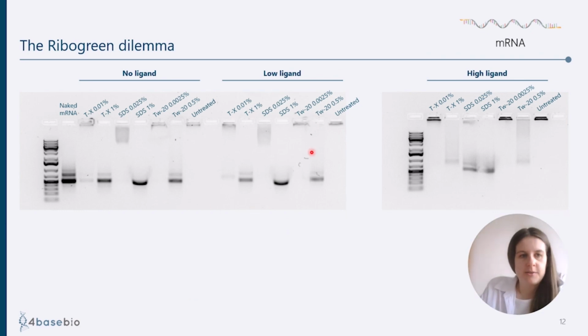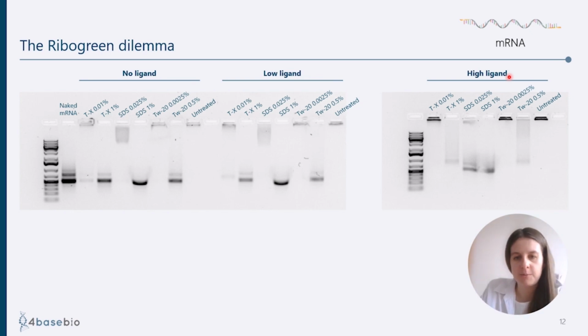Now, I just want to talk a bit more about the RiboGreen assay. I've never spoken to anyone that particularly likes the RiboGreen assay, but we, with the Hermes platform, have our own specific issues with it when using it for total concentration. So what we show here is nanoparticles encapsulating an mRNA payload with either no ligand, a low amount of that Hermes ligand, or a high amount of those Hermes ligands.